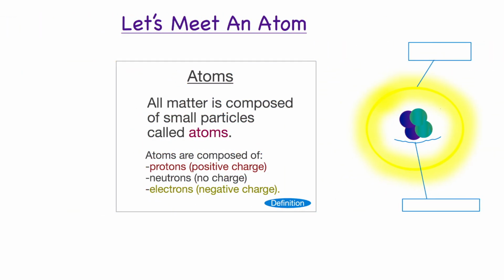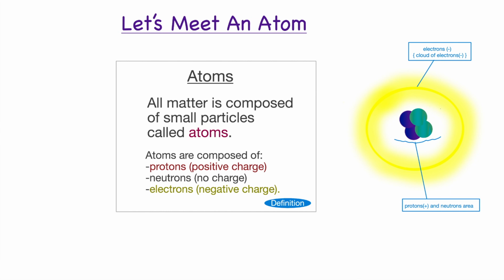An atom is composed of a proton, which is positively charged, a neutron, which has no charge, and an electron, which is negatively charged. For right now, we can think of charges as forces, like a wind pushing you from your left hand side, and then another force or wind pushing you from the right hand side. If both forces hit each other, then they cancel out. Think of it as good versus evil.